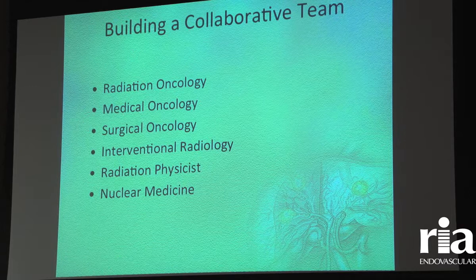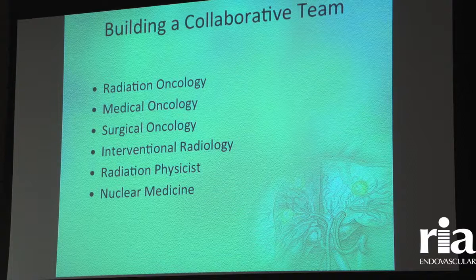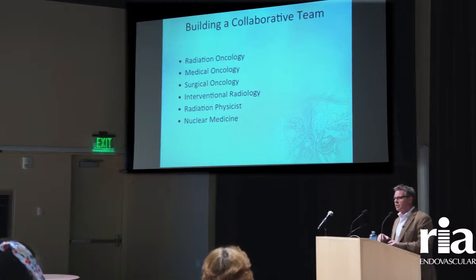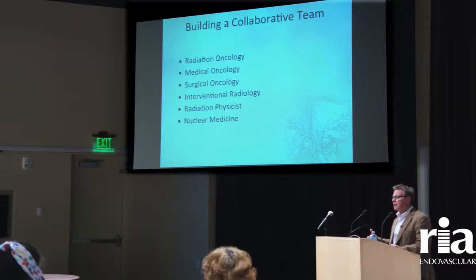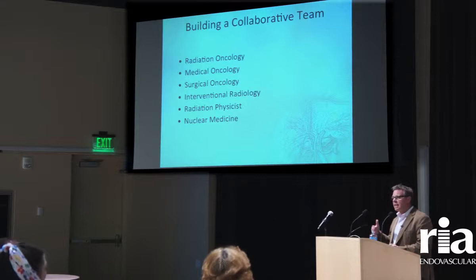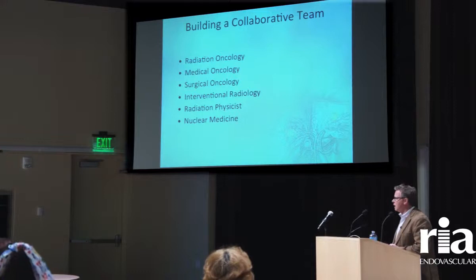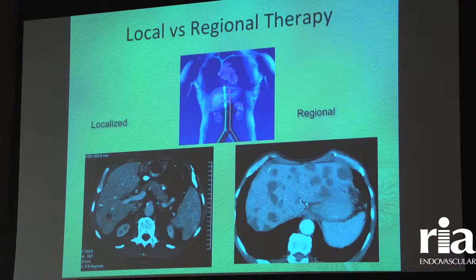This is the cornerstone of cancer treatment today. Patients are best served by a multidisciplinary approach with differing physicians all weighing in on what's the best thing to do at that time. It's important to treat tumors in the appropriate order so that you don't limit any options in the future. I work closely with radiation, medical, and surgical oncology, and some of the work we do with radioembolization involves physicists and nuclear medicine as well.